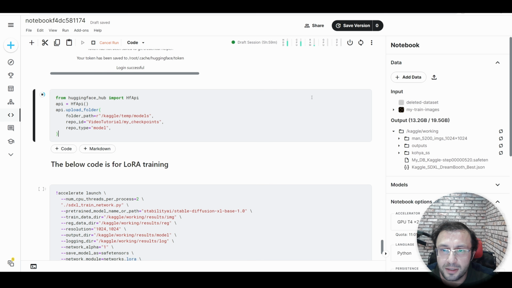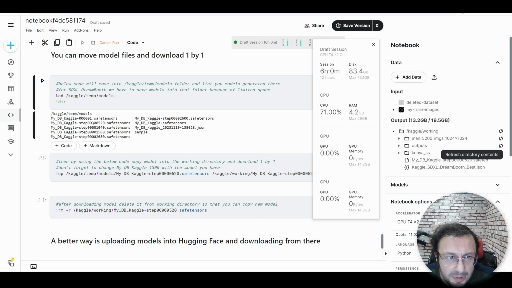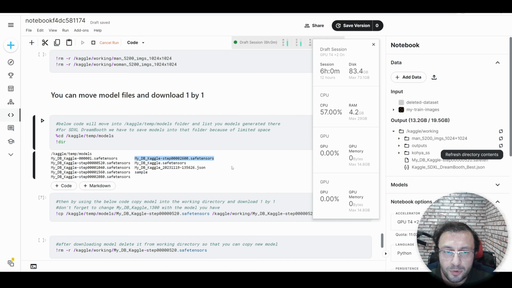The upload still didn't start. I think it is taking time to calculate the hash of all of the models. We can see the CPU usage and the RAM usage because it is working right now. So from these uploaded models, actually this final file, you see it is named like this, is equal to the 2600 steps model. So these two model checkpoints are actually duplicates. As I have explained, to prevent that, we need to make the minimum number of steps to generate a checkpoint 1 plus the division. So calculate the number of steps, multiply it with 5 and add 1 step.